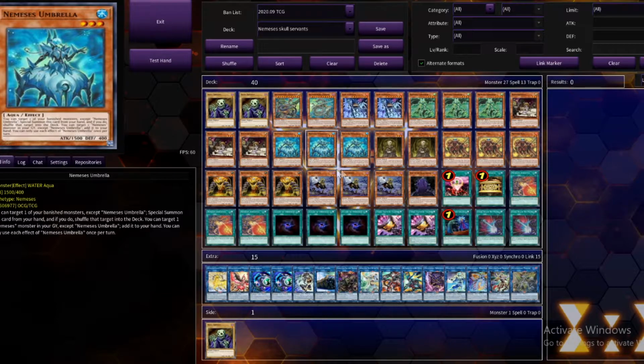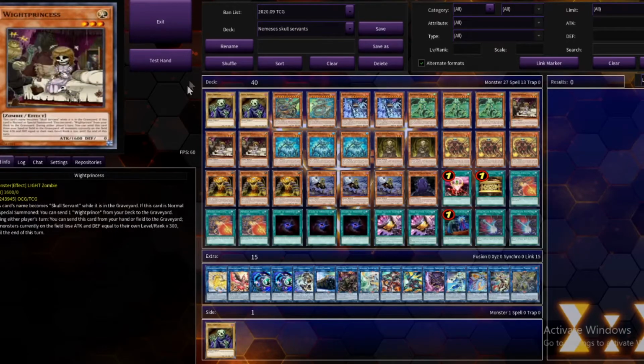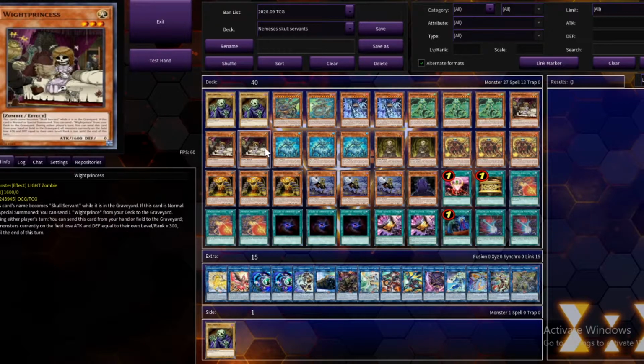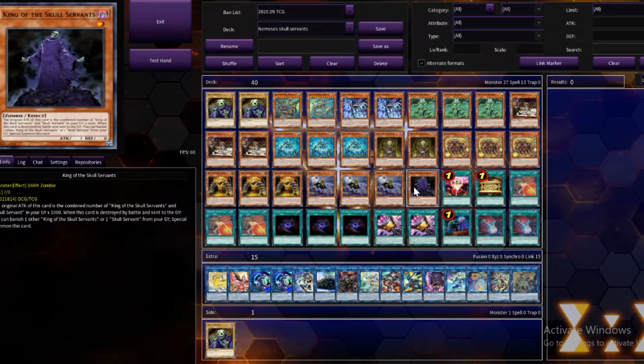The first thing that came to my mind, well, a couple things came to my head, but one of those was Skull Servants, the Whiteys, the Scullies, you know what I'm saying? These guys are some cool guys. White Prince primarily is your engine runner here, but also White Princess. If White Princess is normal summoned or special summoned, she's able to send White Prince to the graveyard. If White Prince is in the graveyard, you can send one Skull Servant and one Lady in White from your hand or deck to the graveyard. Then you can banish both of them face up in order to special summon King of the Skull Servants, man.